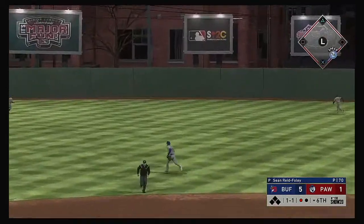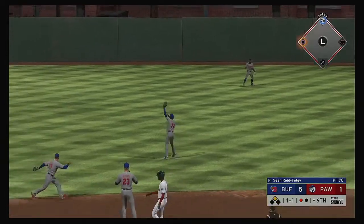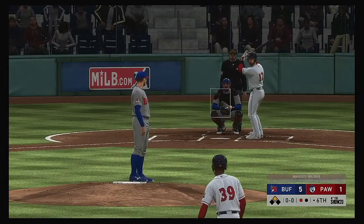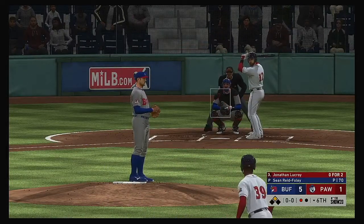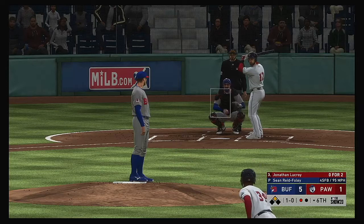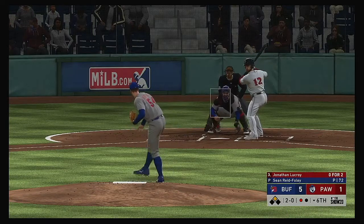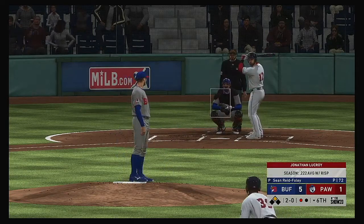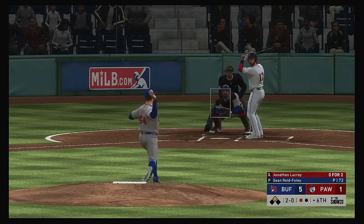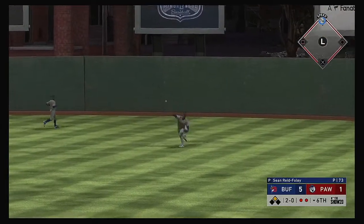Is swung on and driven out to right center field. A ball that's well hit. And, oh, he missed a home run by a matter of feet. It's off the wall. And he'll pull into second with one away. Now batting, the pitcher. Into the box, Jonathan Lucroy. As the first pitch here's a bit high, it's ball one. He's hitless in his two at-bats so far. And he won't bite at that one either. It's 2-0. From the stretch. Skied into straightaway right. Alford's under it. Two gone.